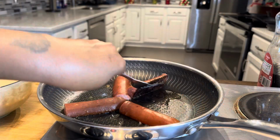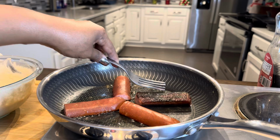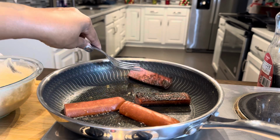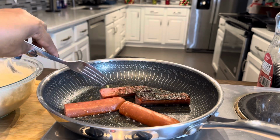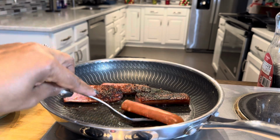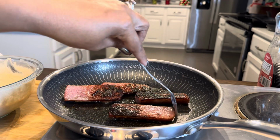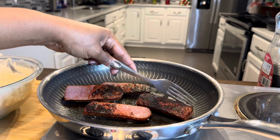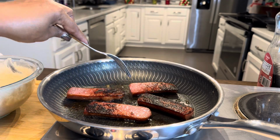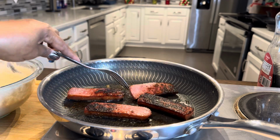Take a look at our sausage. Oh, yes, that right there, that's what I'm looking for. When you're making a sausage like this, when you get that nice char, it means delicious flavor, and I'm not kidding you. Whether you're frying whatever type of sausage, or even a hot dog, when you get that char right there, you know that thing's gonna be good.